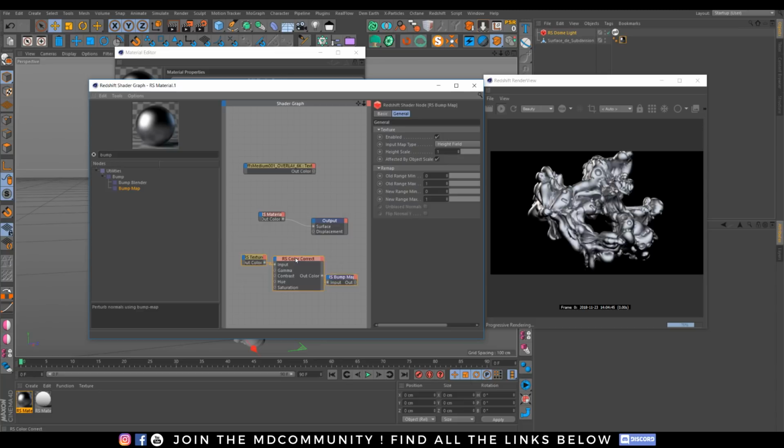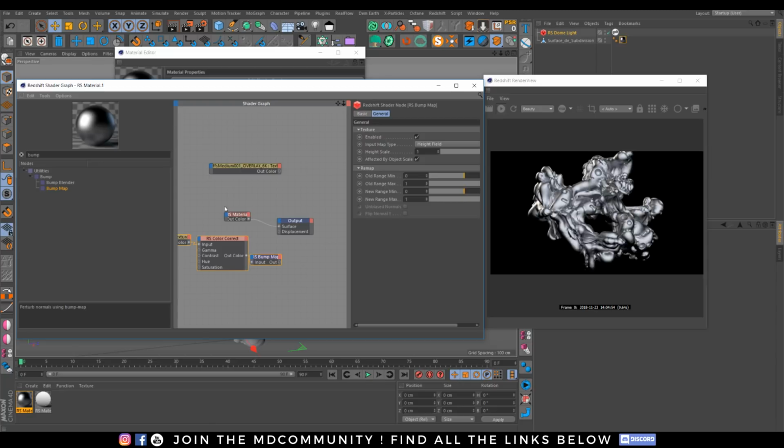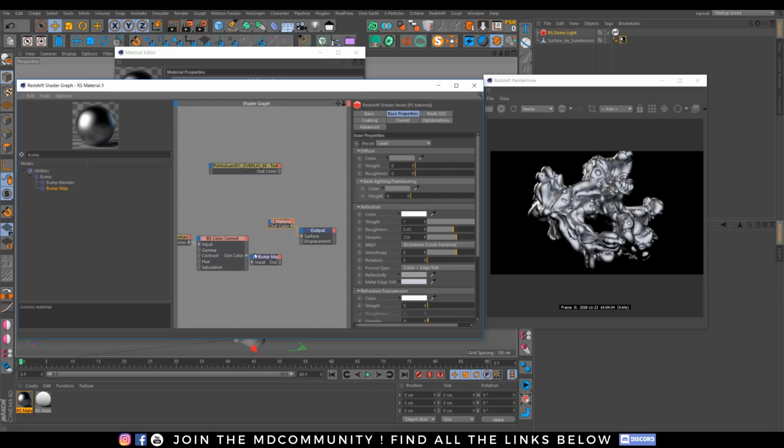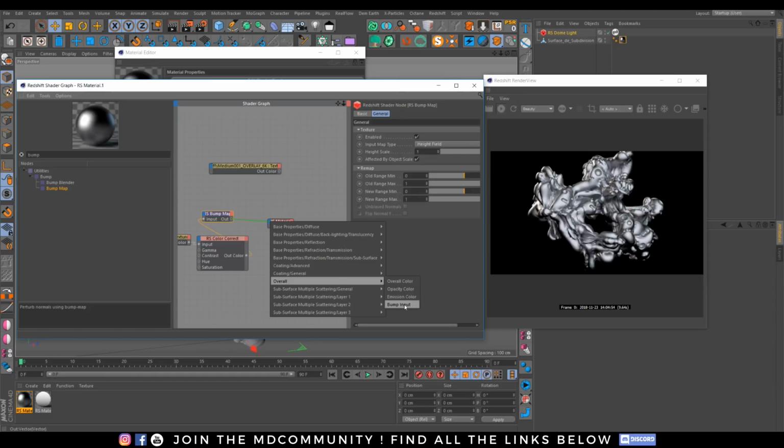I have very few space. I know that I can have a better layout, but I love sometimes when it's messy. And let's put this into overall and bump input.